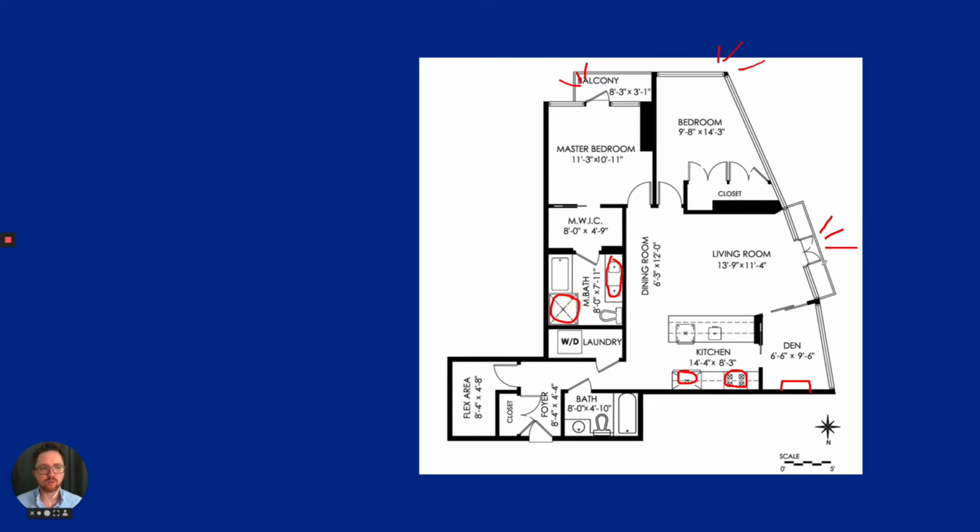Once we know what those one or two key elements are in each room, and we've identified those, then we can plan the trajectory of walking through the property. In this case, I'm going to suggest that we start out here with the view and an introduction, move through the property into the den, demonstrate the area of the den, then move into the kitchen, take a look at that stove and fridge, and then move through the dining room. Perhaps there's an interesting chandelier here. Take a panoramic view of the living room, dining room, and view, and then continue into the bedroom, into the walk-in closet, and so on.